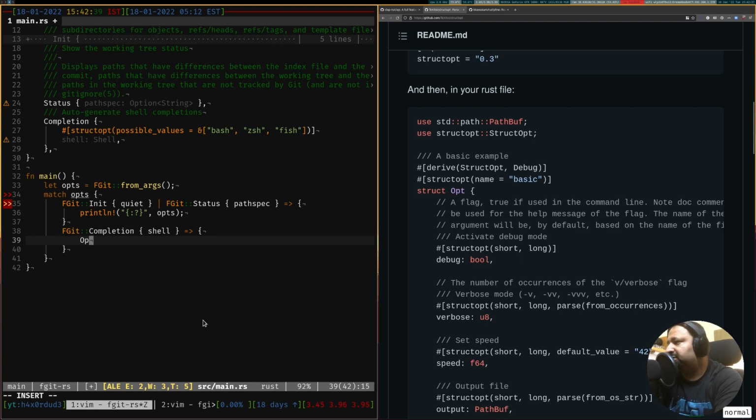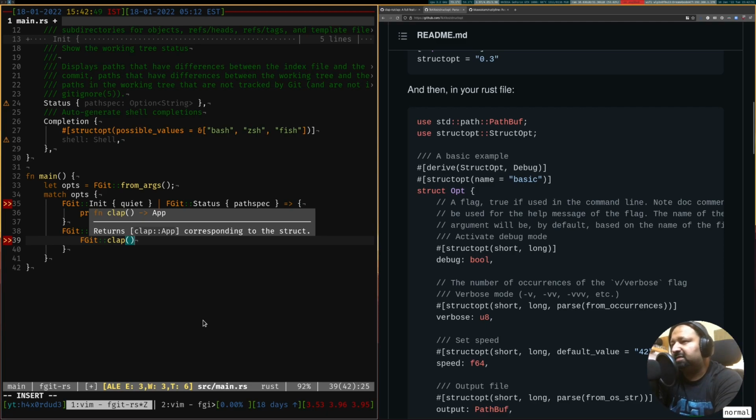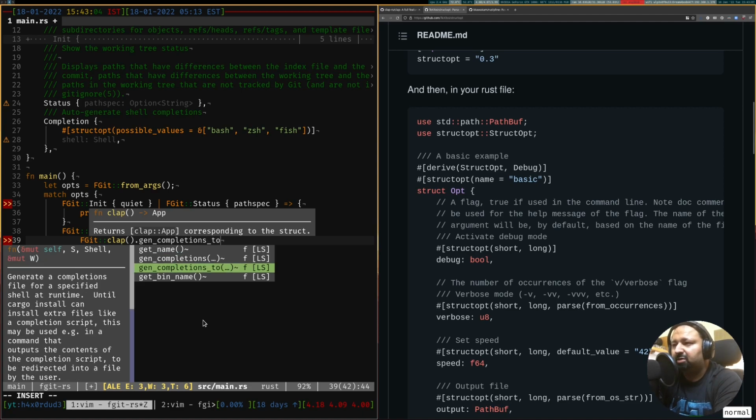So what we'll do here is utilize the clap function, and this gives us access to the clap app, which is something that the clap library does. It tries to build the clap app from the command line arguments, so we get direct access to that, and then we can use gen completions, or we can use gen completions too.